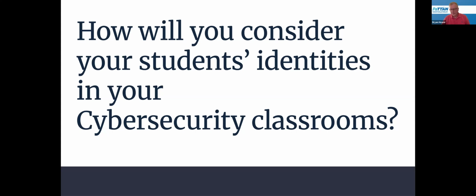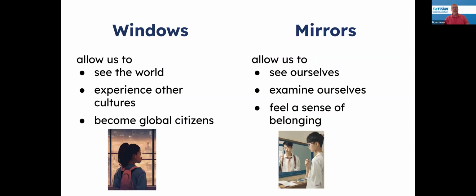Okay, so let's talk a little bit about windows and mirrors. CR, culturally responsive teaching, isn't just for the students with identities that differ from the majority. It's for all students. We bring our own identities into the classroom. We must embrace that while also helping all students see into the mirrors and then open up windows so they can appreciate how they are part of the bigger picture. They are critical for the change, and together we can make this world a better, more inclusive place.